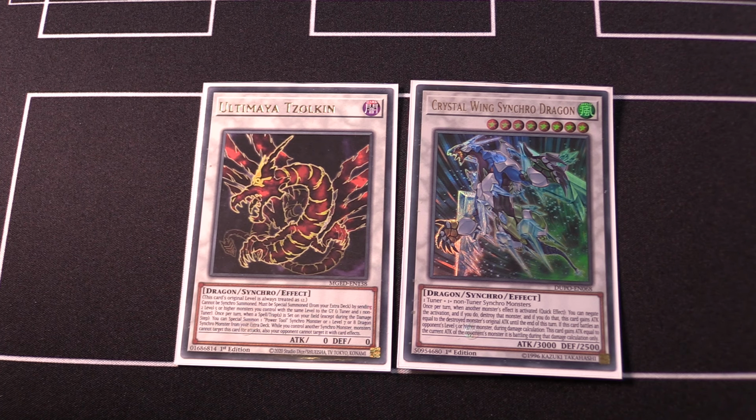And also, while you control another synchro monster, monsters cannot target this card with attacks, and also your opponent cannot target it with card effects. This is fairly good for bringing out Crystal Wing, which I find to be a really powerful monster, and this was pretty much the Crimson Dragon before Crimson Dragon was a thing. Ultimaya Tzolkin was like an essential monster to be running in Virtual World, but now I am kind of hemming and hawing between just cutting this package out altogether.